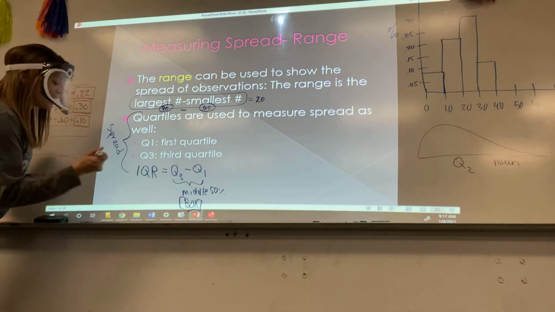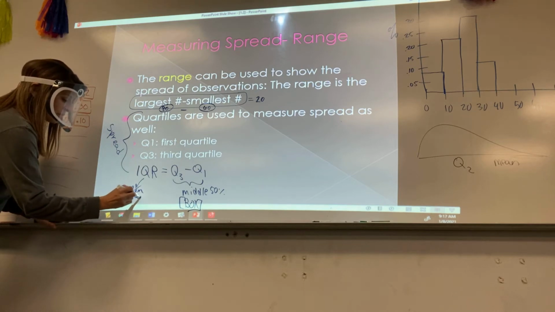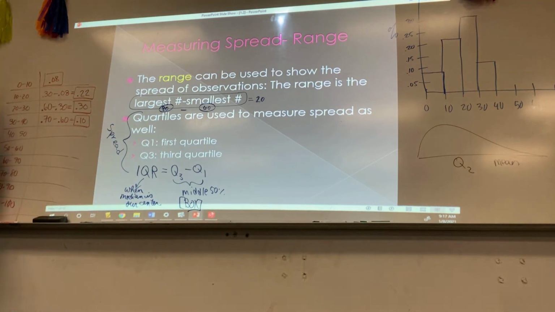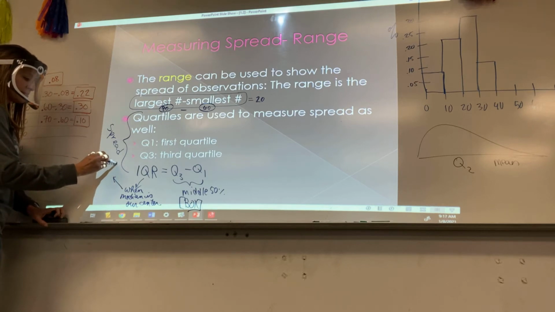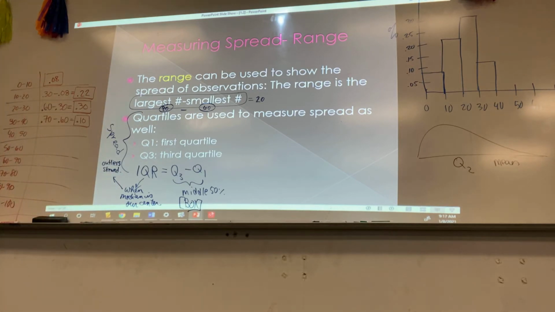Now, when should you use IQR? When the median is our center. So if you're going to use the median as your center, and when do you use the median as your center? When there's outliers, or if we have skewed values. You can have a very symmetric, beautiful graph and still have an outlier over there. Okay? So even if it's beautiful and symmetric, but you have an outlier over there, your best bet is to use the median. So always check for outliers. You know how to now graphically.